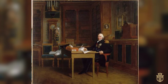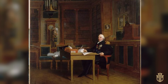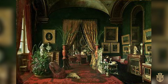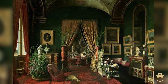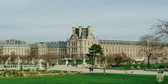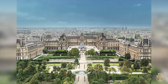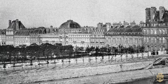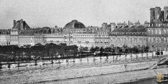Another significant room was his private study, where he spent countless hours planning military campaigns and managing the affairs of state. This location was a hub of activity and decision-making, reflecting Napoleon's tireless work ethic and strategic mind. Additionally, the palace's gardens were a favorite spot for Napoleon I. He appreciated their tranquility and often walked there to contemplate his next moves, and the environs, with their carefully manicured lawns and beautiful flower beds, provided a peaceful contrast to the bustling life inside the palace.